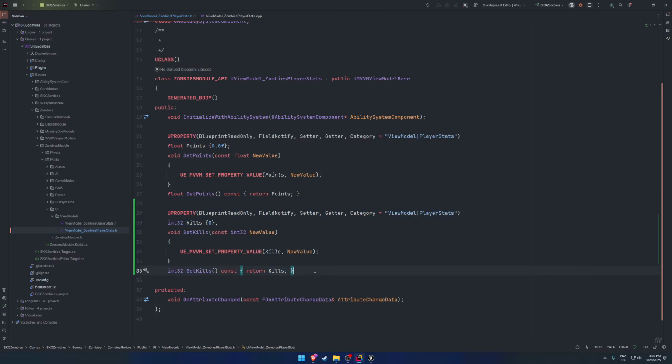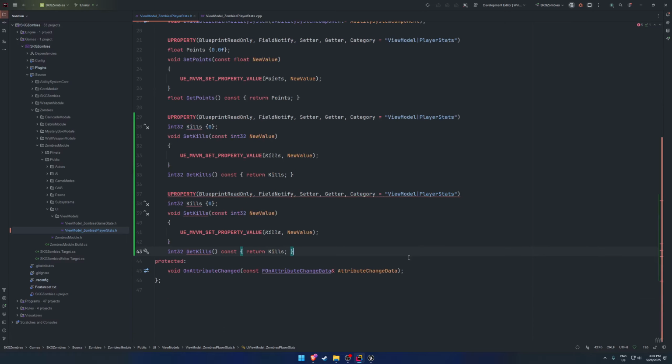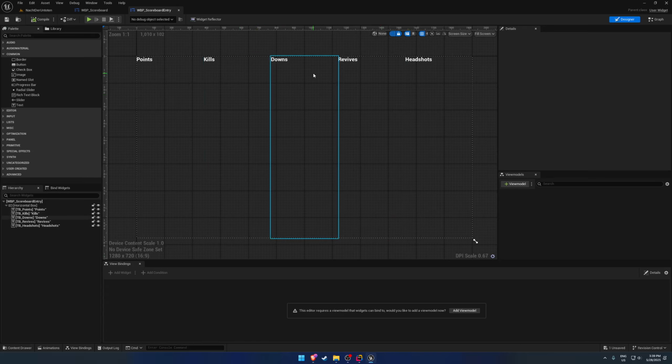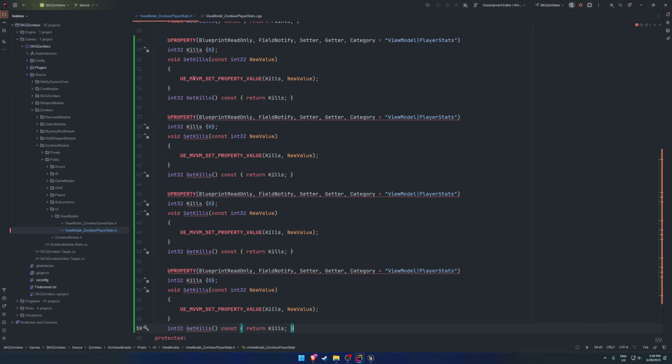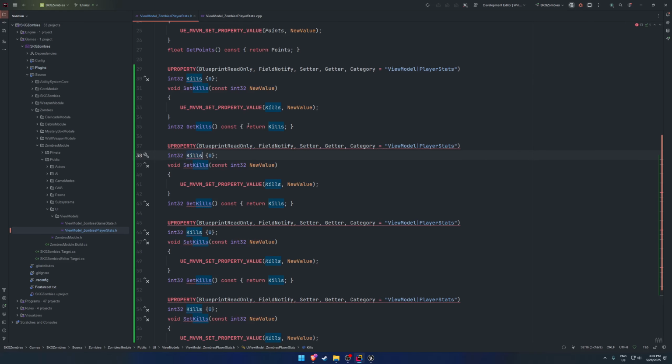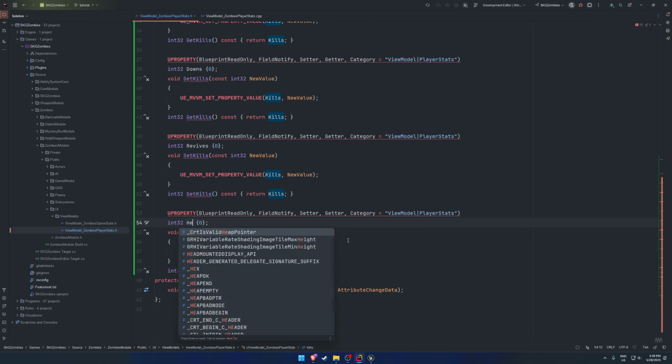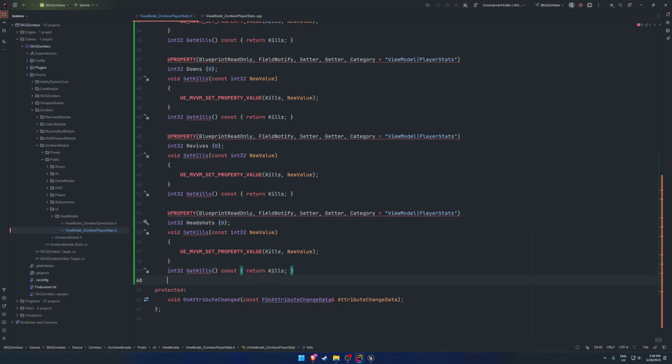So now we can copy that. We have our kills, that would be our downs, revives, and headshots. So kills, downs, revives, headshots. So we have our downs, revives, and headshots.